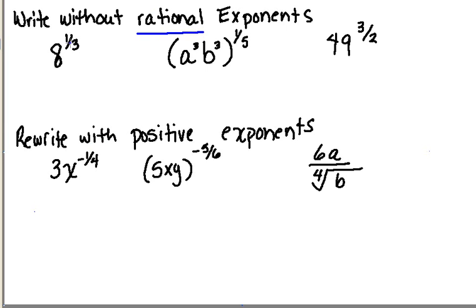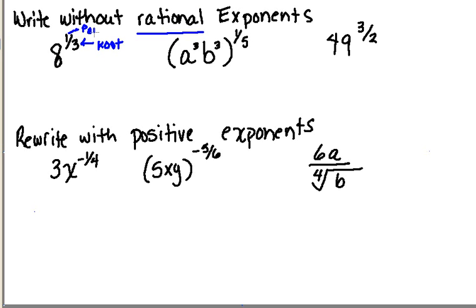So now instead of just having an exponent, we've got a fraction as an exponent, and they are linked hand in hand with radicals. When I look at the exponent, the denominator tells me what root I'm taking, and the numerator tells me the power I'm raising my base to. Okay, so this is my power.